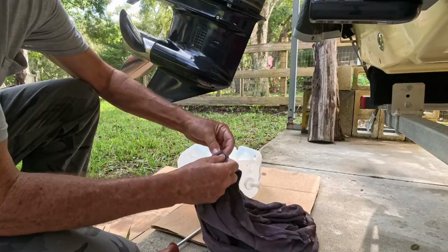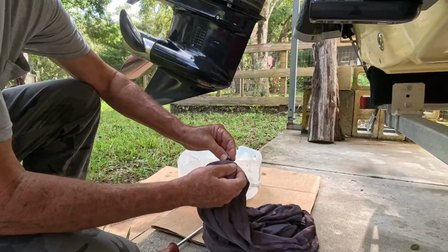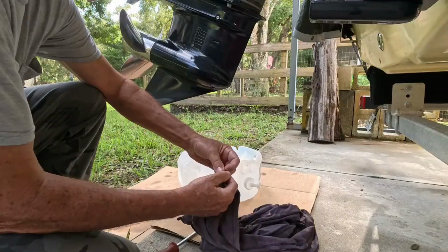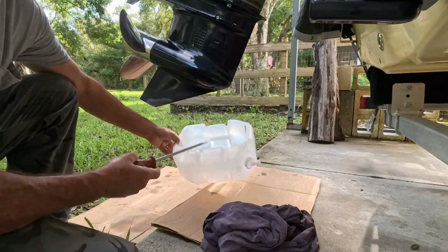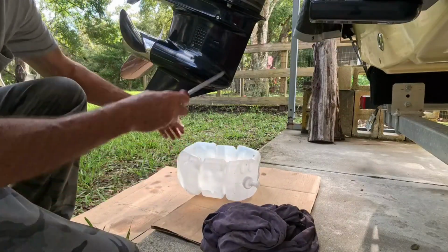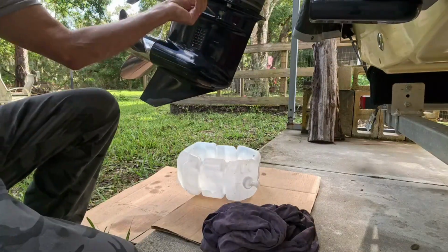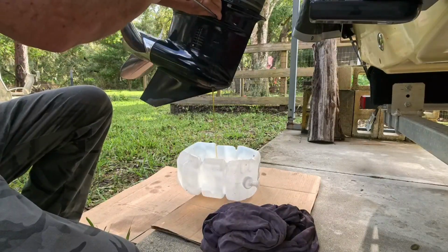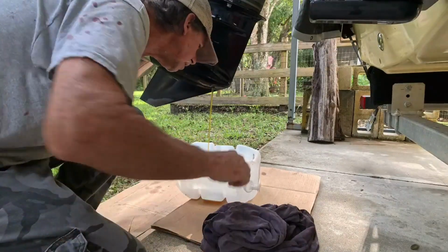All right, so right now you're saying, hey, Don, you don't have no fluid, it ain't coming out. No, it's in a vacuum because of that little bitty hole right there. And once we take that top one out, you're gonna see, right now it all looks good. It's clean, it's yellow, there's no water in it. If it's milky looking, once again, you wanna get that lower unit serviced. All right, well, let's take this top one out and everything's gonna change. There we go. There went my little gasket, right there.